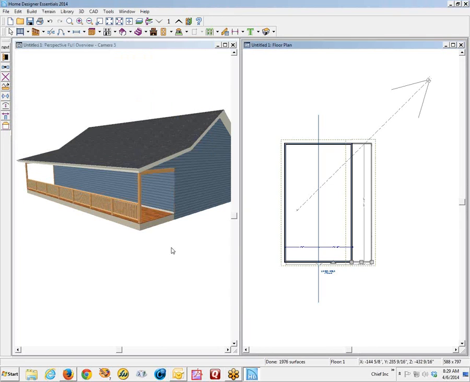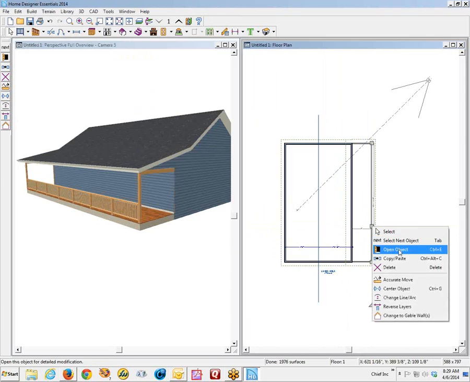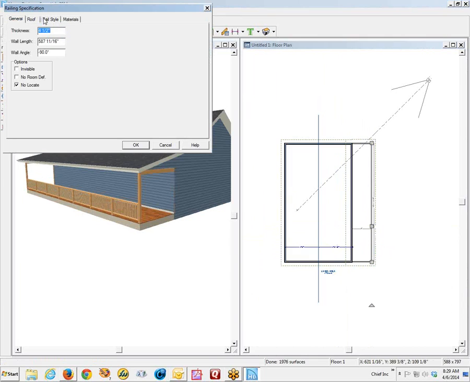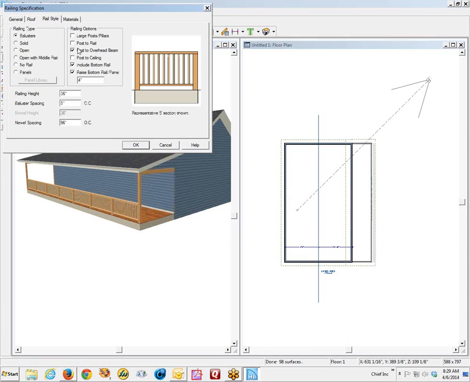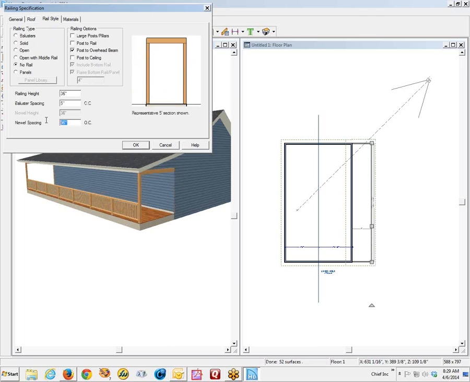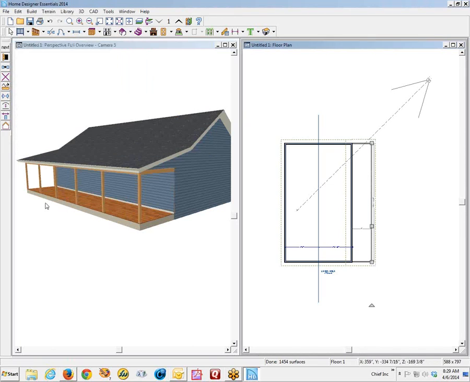You see that going to compliance there, and then this wall here. Post overhead beam, no rail. And we can leave the on center spacing for the newels. I'm going to set it to 11 feet. And it's probably a little more realistic.